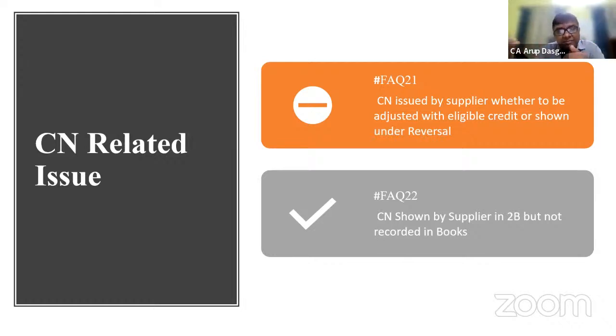So net, nothing is flowing to my electronic credit ledger, but my 2A, my 2B for that particular year is going to get matched. Okay. So what is the problem? The problem is it's an invoice of an earlier period for which you can still take credit, and you have not availed the credit, but you have suddenly got a credit note during the period after August. So what do you do? You avail the credit in all other ITC and show it in reversals. So net nothing flows to your 3B.